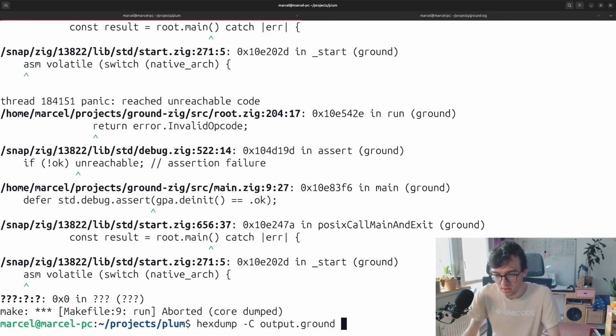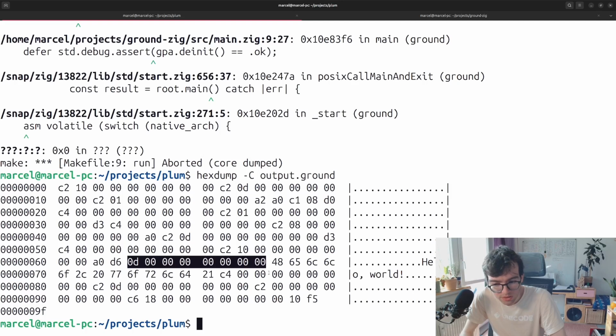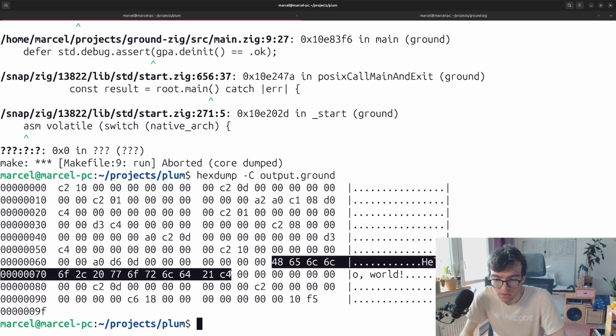But let's look at the hex dump again. Okay, so after computing the address where we want to store things, we now store bytes, 13 bytes to be exact, and then here come the 13 bytes directly in the bytecode.